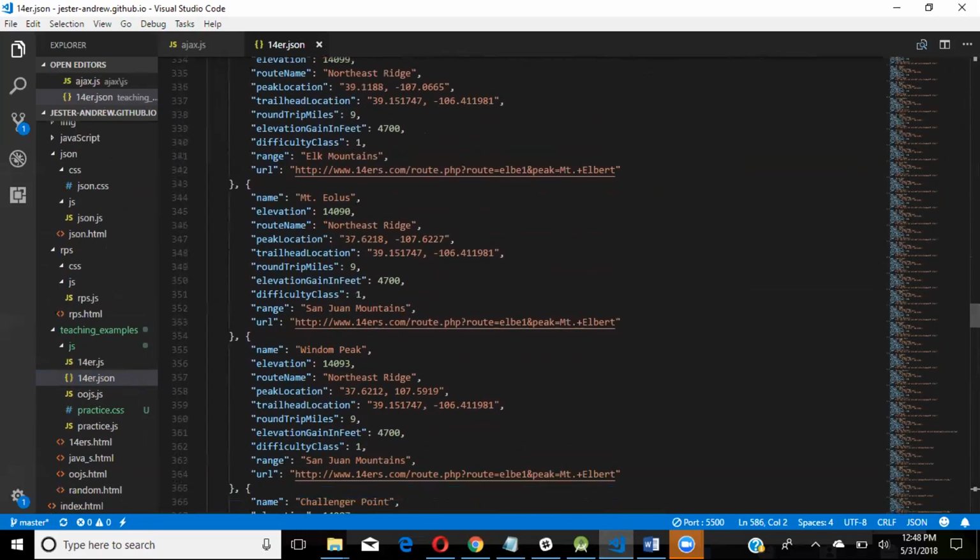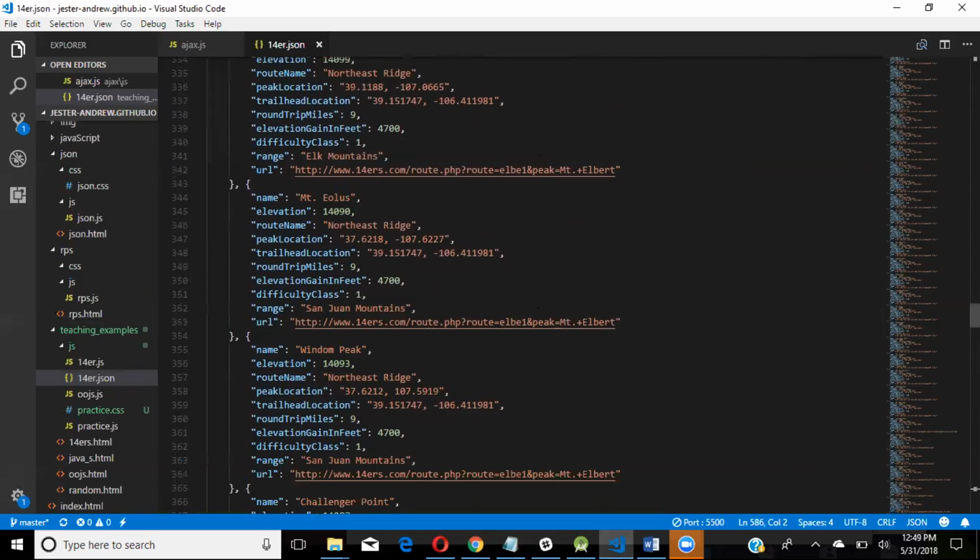Is this what you created? I actually went out and found this online. I thought it was complete, but I found out that there's some duplicate information in here. So I'm going to go through and make sure that the information is accurate. Like here we have a mountain peak for Mount Eolus, and it gives us a URL to Mount Elbert, and so does this one, and so does this one. So I have to go through and make sure the information is accurate later on. Gotcha. Okay.